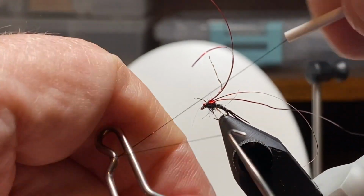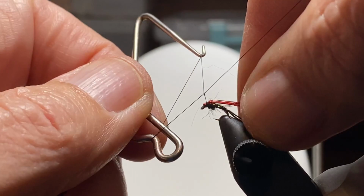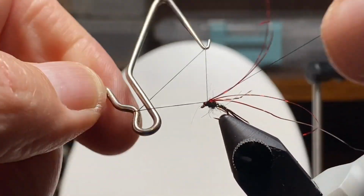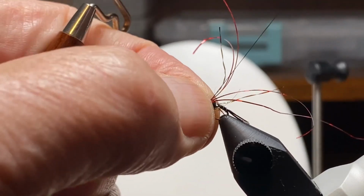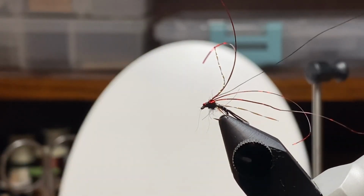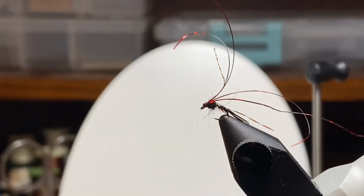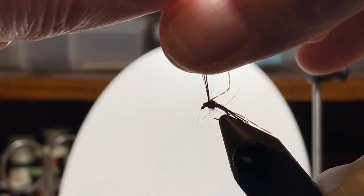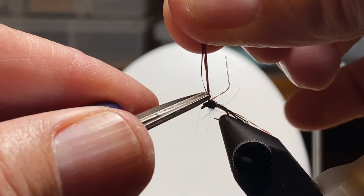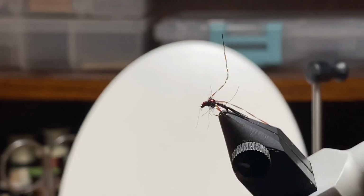So I'll reach around the camera here and pull things out of the way and get a whip finish on here. And I think I went 3 turns on this one. It could have been 3, 4, or 5, but we're going to put some head cement on it, and I think it'll stay together just fine. So saw that thread away and gather up the sulky and snip it off. Having the butt ends there is not a big deal because it's going to be under the head cement.